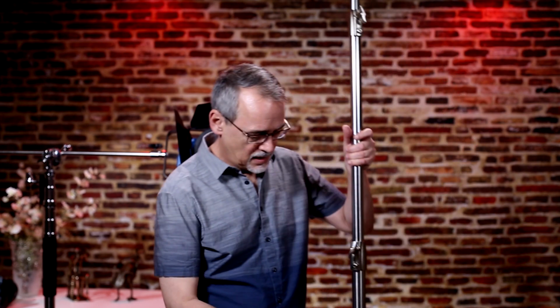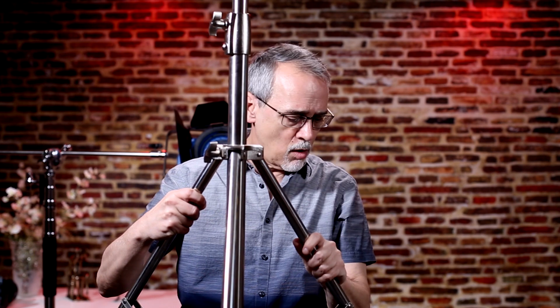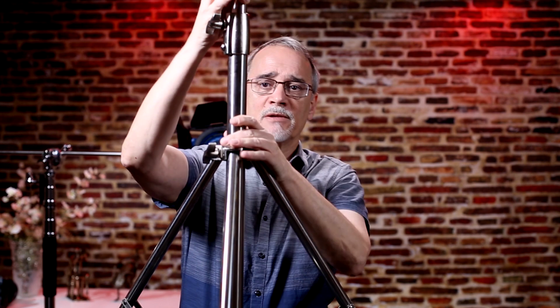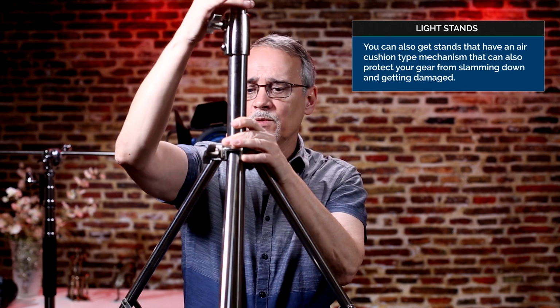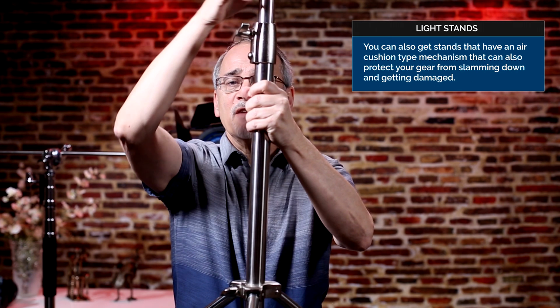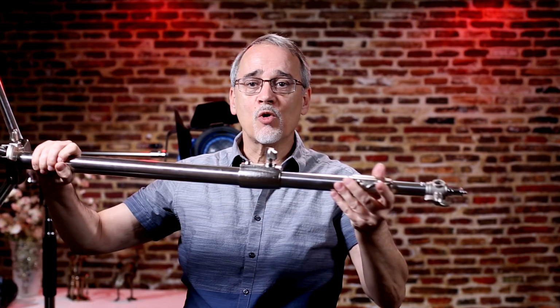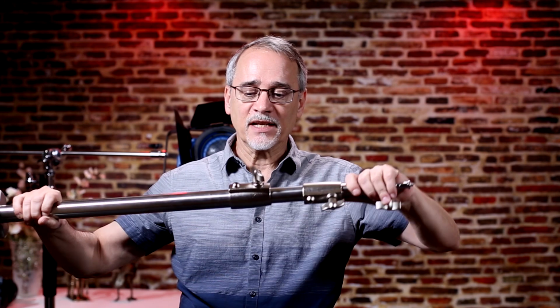Now, next up, you have something like this guy. This is a really nice light stand. It's all metal, totally all metal, and you'll find it has things like this. You ready? It's spring-loaded. Let me put this down so you can see it. As this comes down, if you happen to undo your lights and you have heavy equipment on here, this pole doesn't come blasting down and smashing into this. There's a lot of give here on the springs.